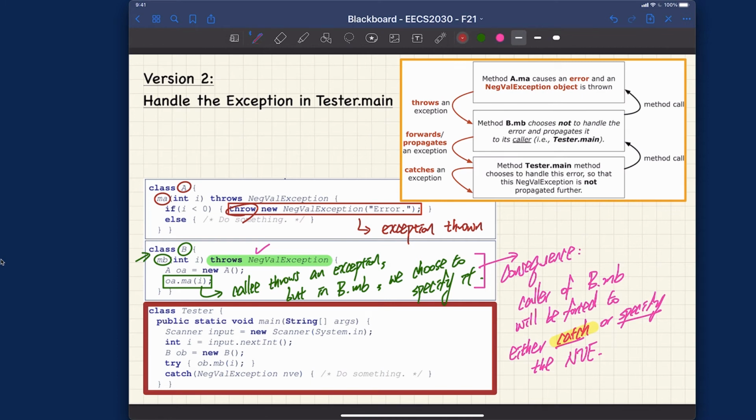To catch it, you can see we got the try and catch block. Here, you can see ob.mb over here. This is the method call. Okay, let me just do a little bit better. So this is the method call, and this is a callee.